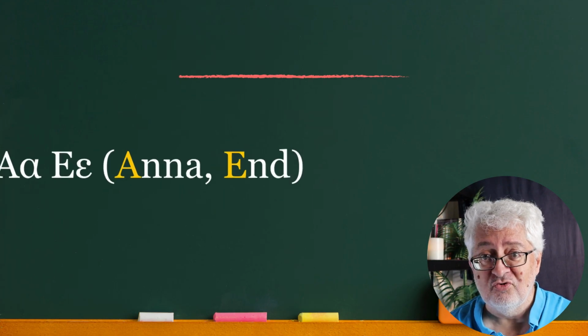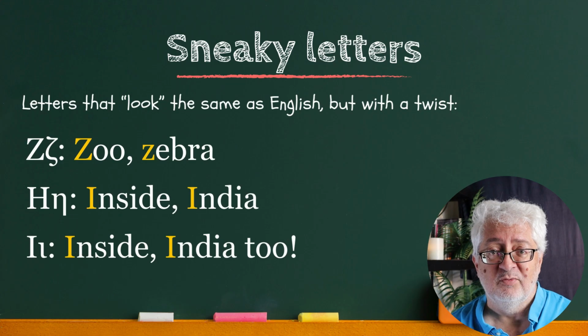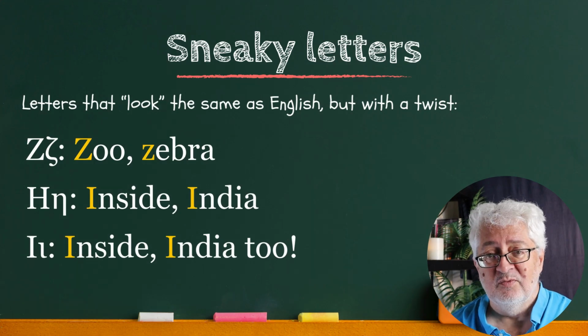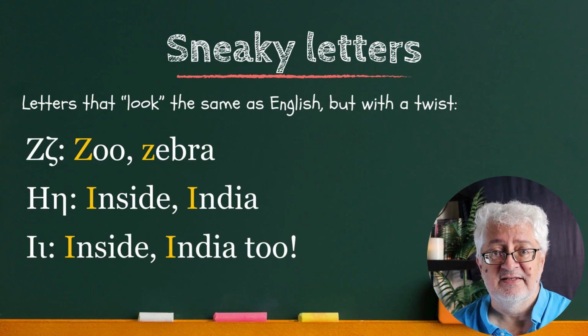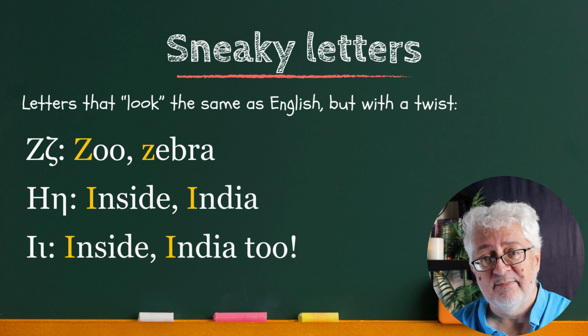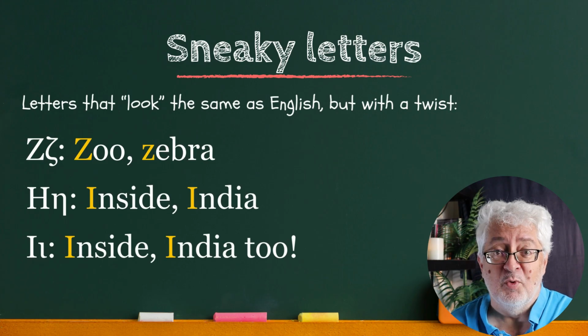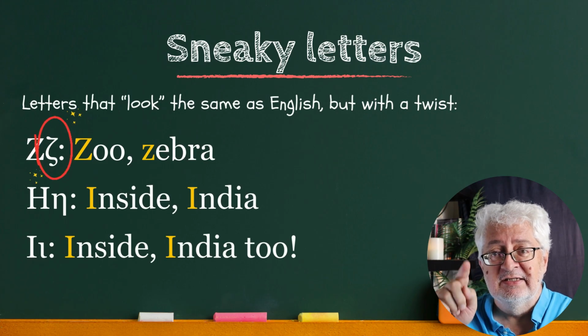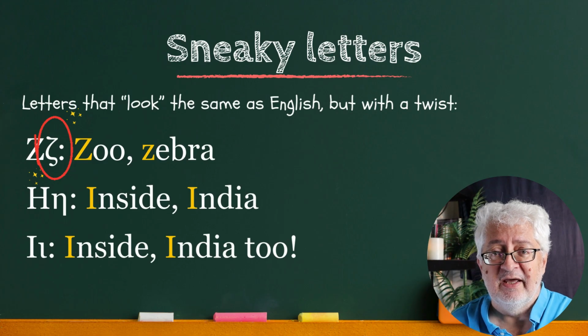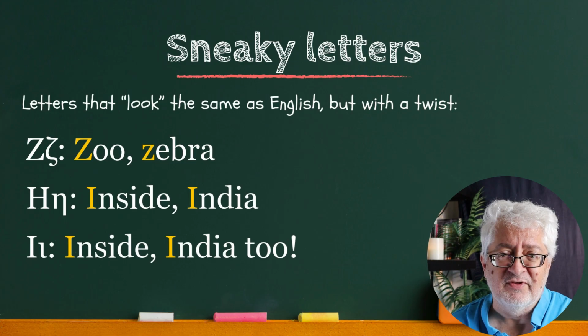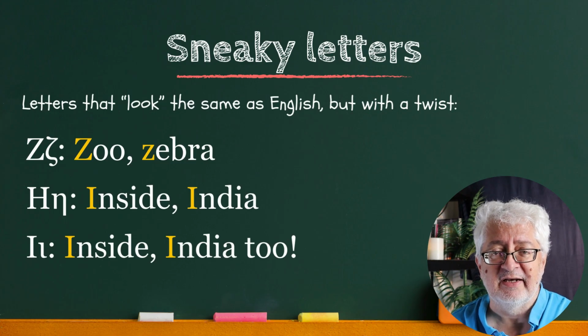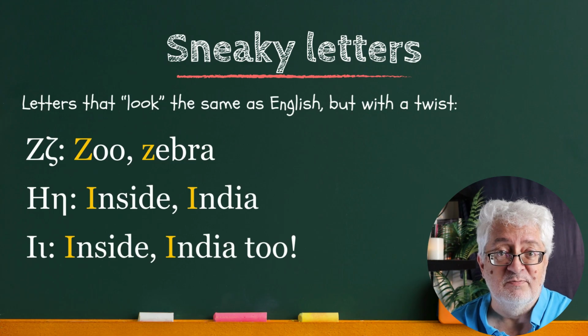Now, if we look at the next group of three letters, you will see the Z, which is in Greek called the zeta. This is the letter that we use in English in zoo or zebra. And the capital again looks exactly like the English one, but if you look at the small one, it looks pretty weird, right? It is this very strange shape. And you just have to memorize that. You write it in handwriting almost exactly like that. But we are not learning handwriting now. We are learning to read mostly.